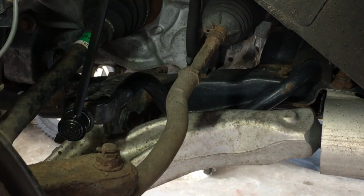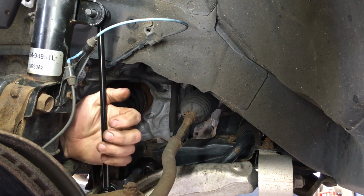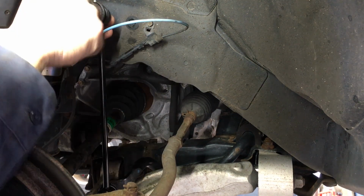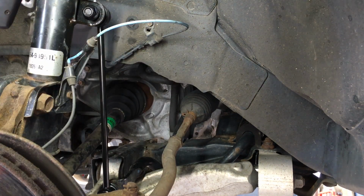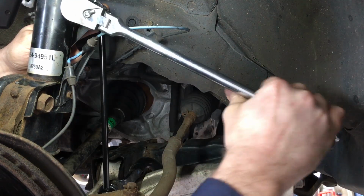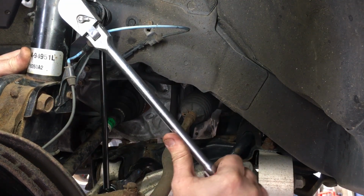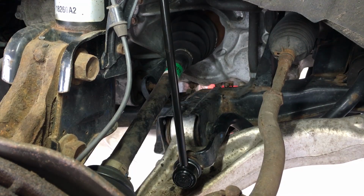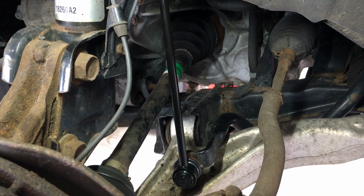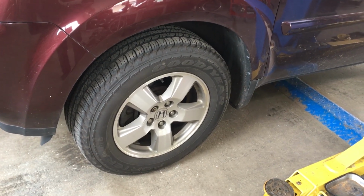Just like so. And we can do the final tighten once it's in place. I'm going to lower this down into place. We're going to install the top, install our nut, hold the back side again, 17 millimeter. Okay, at this point you can torque everything to spec. Click, click, click, click. Repeat the same process on the opposing side. Tighten and torque the tires to spec.